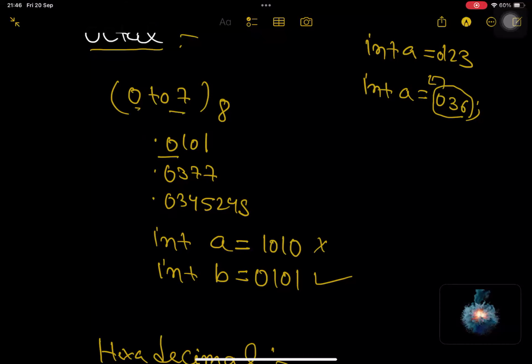If you study number systems separately in depth, you'll come to know that octal has base 8. The use of base 8, base 16, or base 10 for decimal comes when you convert between number systems: there are certain formulas which utilize this base value. Right now we are just learning about literals, so we'll not go deep into that.